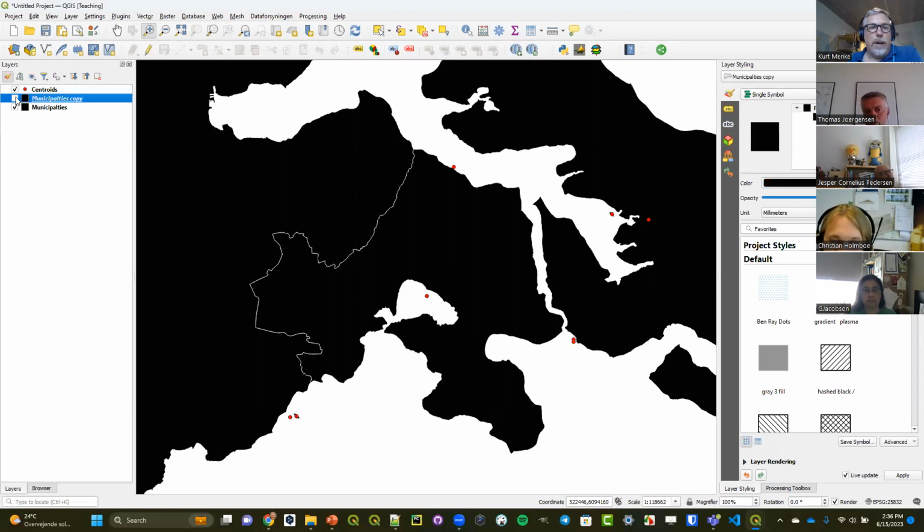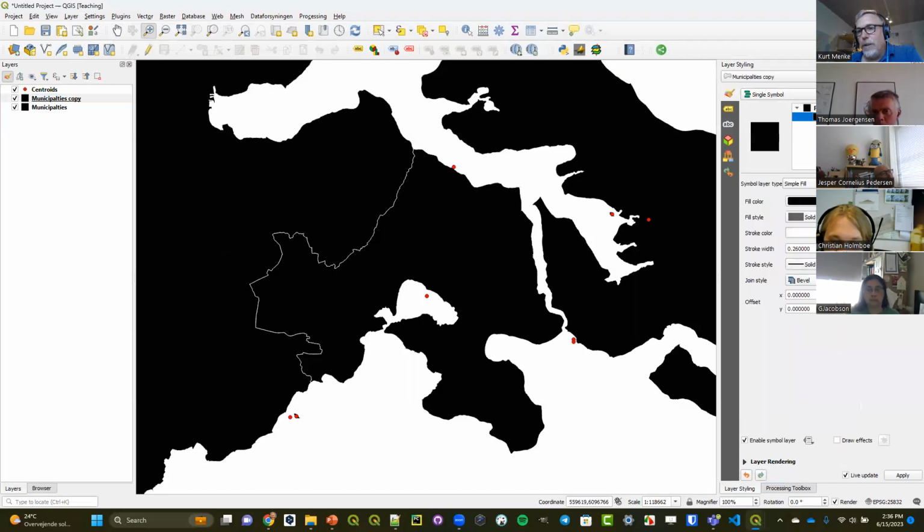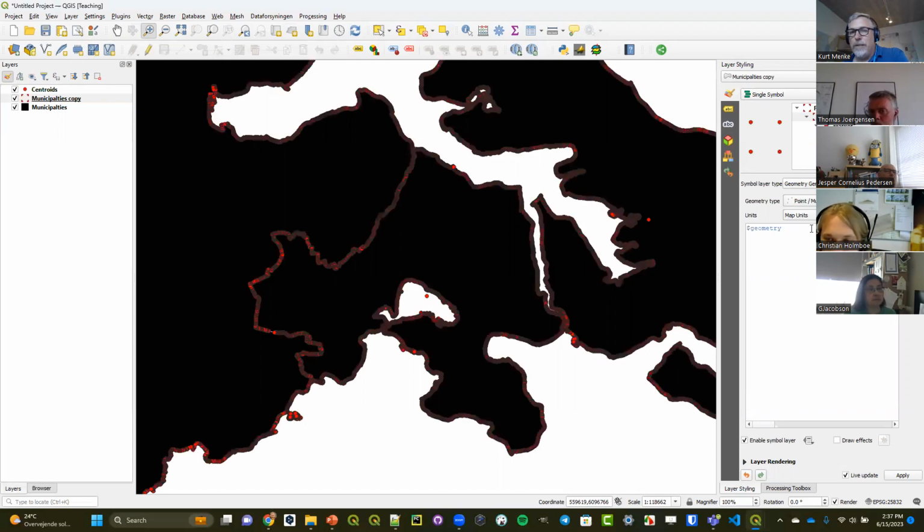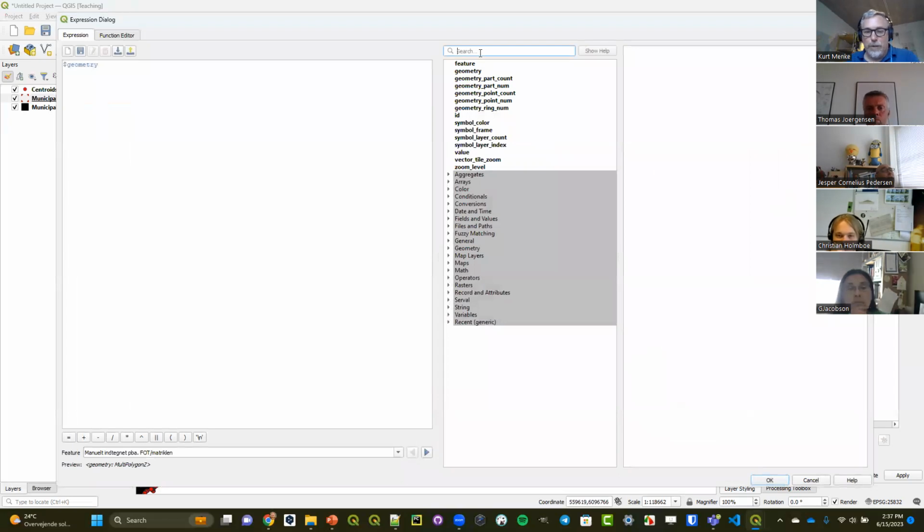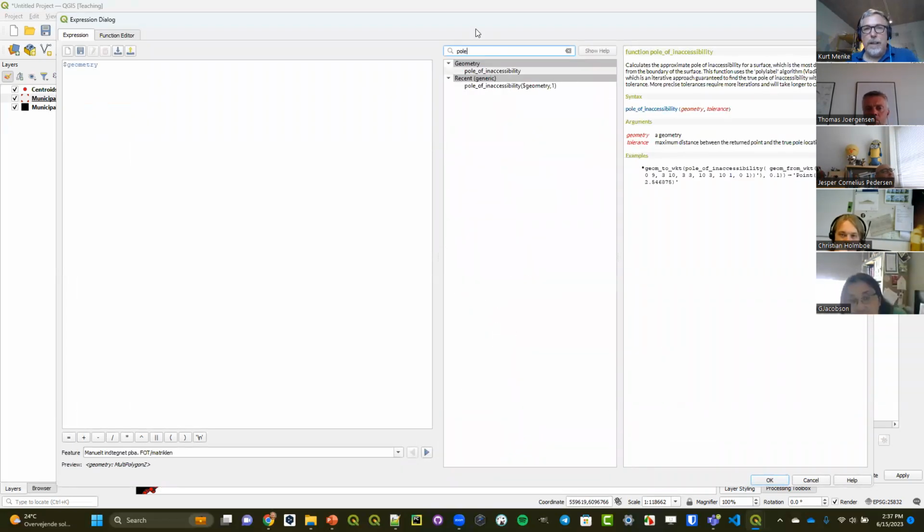So I'm going to turn on this copy, and I'm going to use the same geometry generator symbol layer type. And I'm going to choose point as the geometry type. And this time I'm going to use a different function, which is called pole of inaccessibility. So let's open this up and search for that. Pole of inaccessibility.